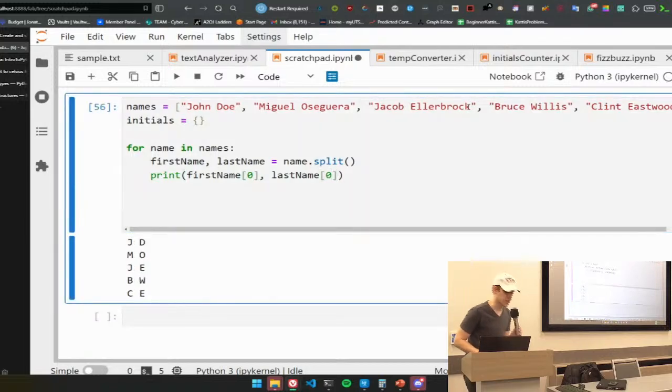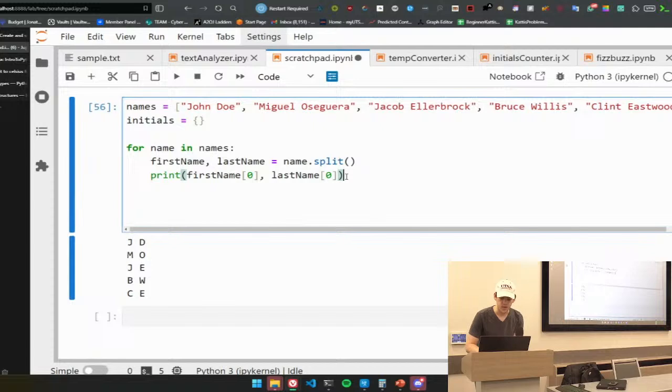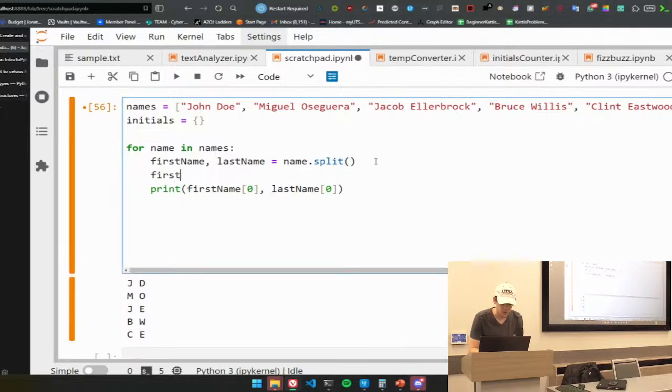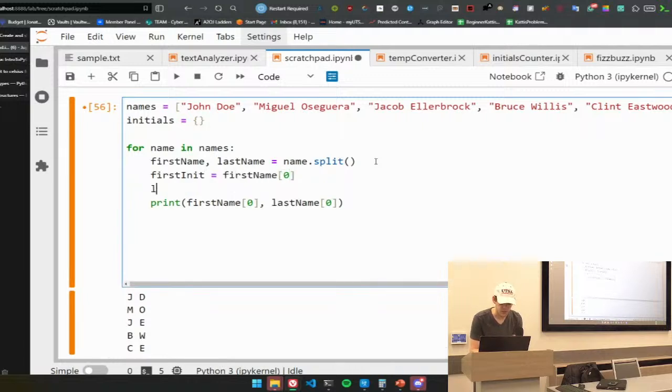So now I've got JD, MS, JE, BW, and CE. And then let's say first initial is equal to the first name at position 0. Last initial is equal to the last name at position 0.